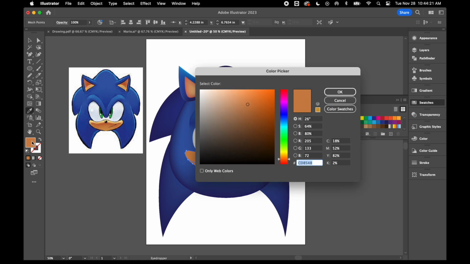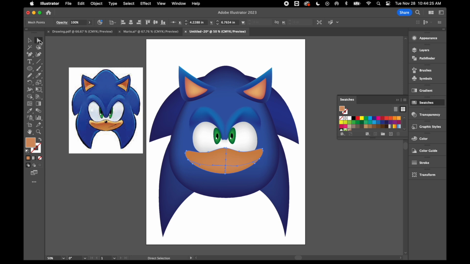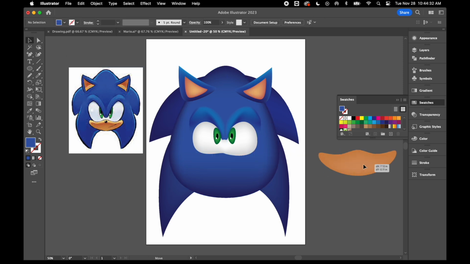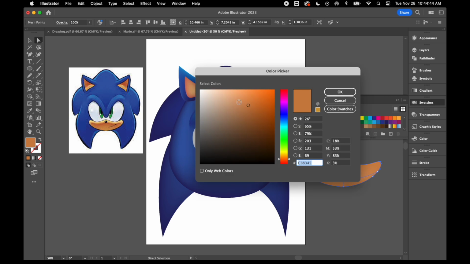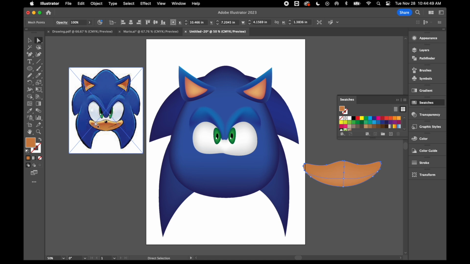So I'll double click on this to get my color picker, make that a little bit lighter. And then I'm going to take my direct selection tool to grab these anchor points on the top. I might just pull this off to the side while I do that. Take my direct selection tool, hold shift and grab all the top anchor points. And then I'm going to make those a lighter shade.